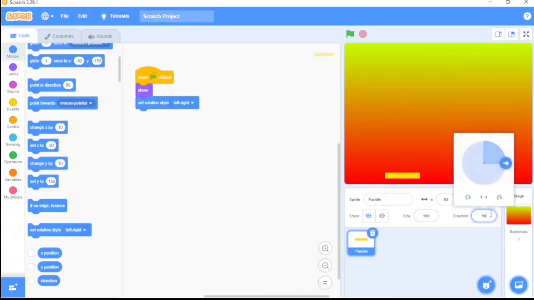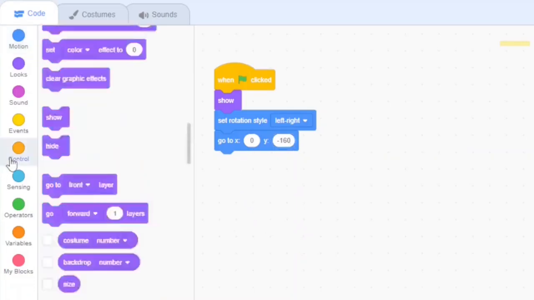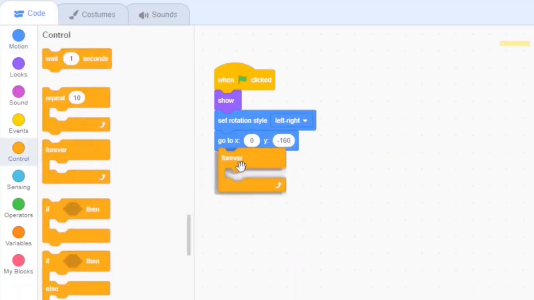You can also select left-right here too, if you want. After that, go to X and Y: go to X 0 and Y minus 160. After this, control, forever loop.